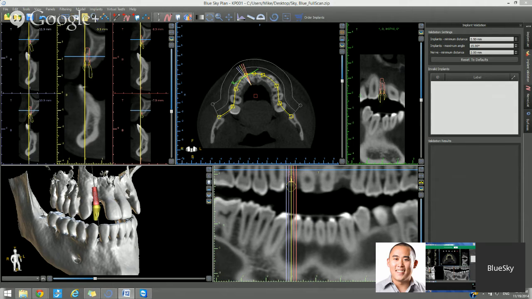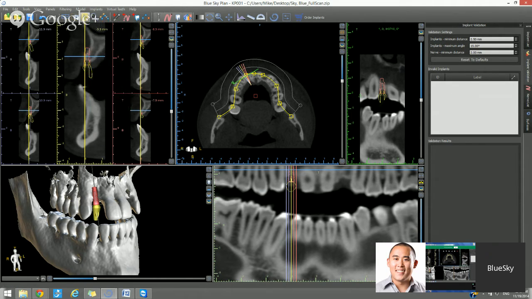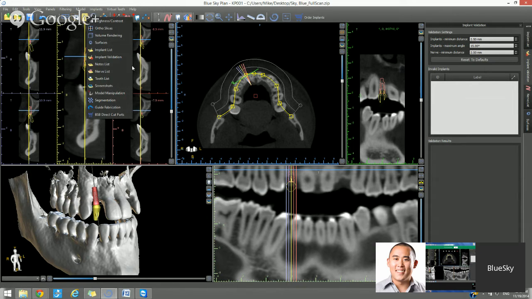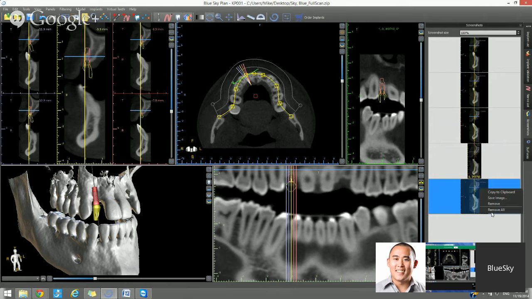Let's discuss images and reports, something that we mentioned earlier, and we're going to touch upon it quickly. We can open up the screenshot panel either by going to our panel list and choosing screenshots, or by actually taking a screenshot and it puts it into the panel. Okay, we can see the images have been added to the panel. We could reorder them, we could remove them, we could remove all of them. We could go ahead and add more to the basket, and we could put in all the images that we want.